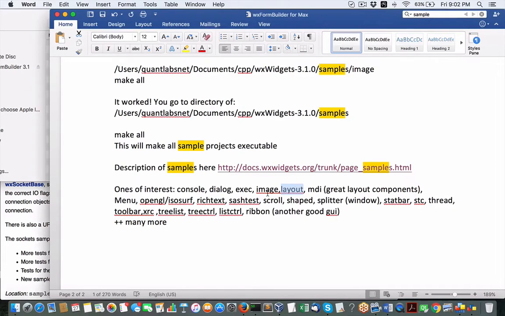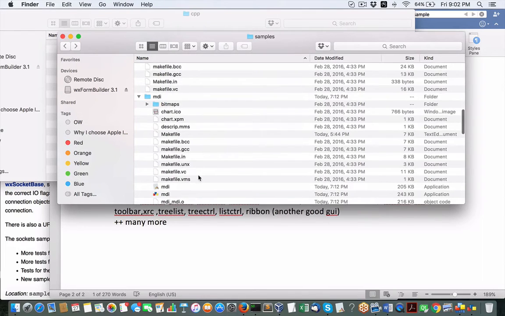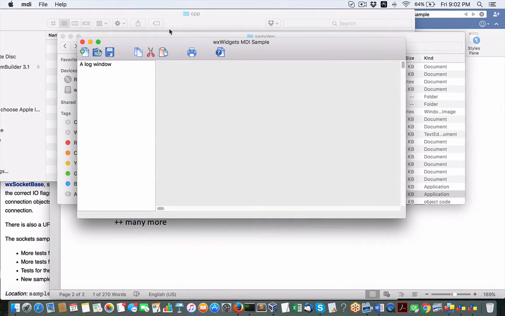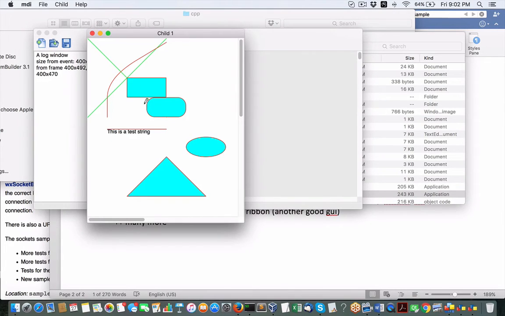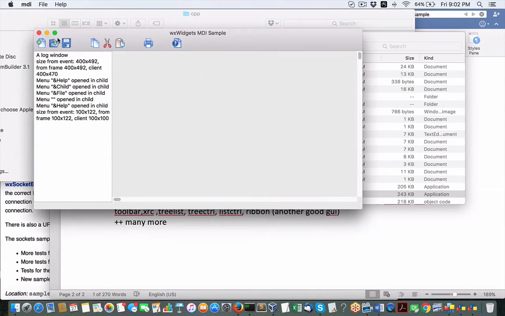Okay, so the next one we can take is the MDI. So this one right here, where's my MDI? This one right here. A little more modern, I guess, than other GUIs I've seen. This is like when you have torrent clients, that sort of thing. Some of the more popular programs or applications have this. So, you know, you can do whatever. So it has all the basic functionality, a log of what you're doing. You know what I mean? Pretty good, pretty cool stuff.